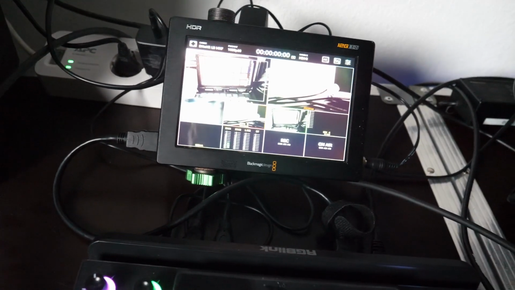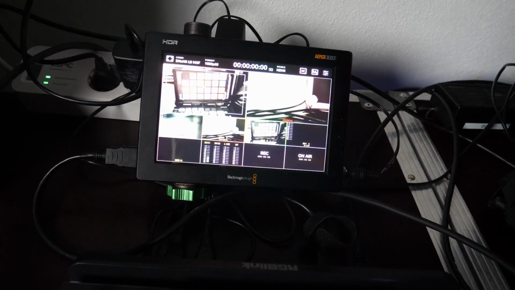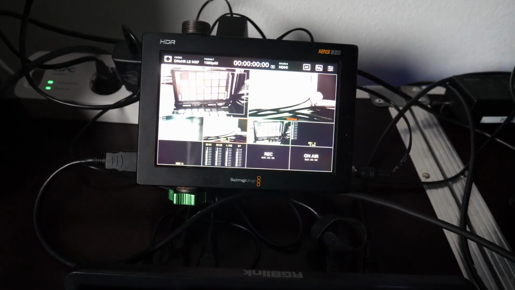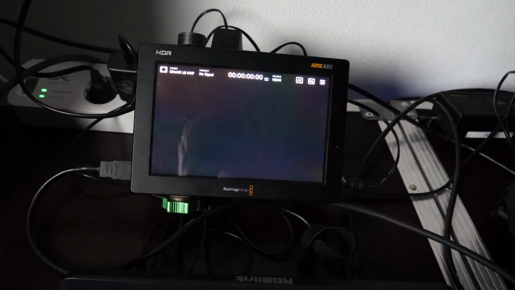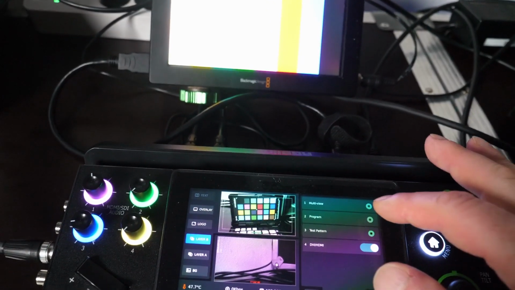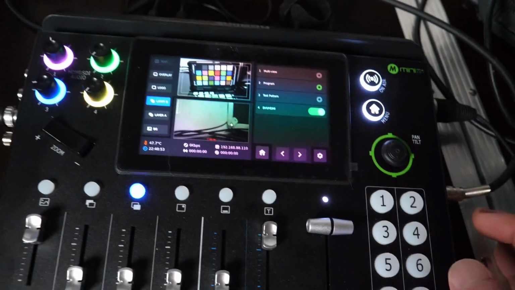Takes a bit, but now you have basically what you saw on this initial screen. So you see the multi-view or test pattern. If I switch to test pattern, but on the program you don't see the program. Obvious. You could change.